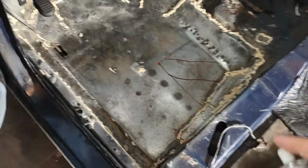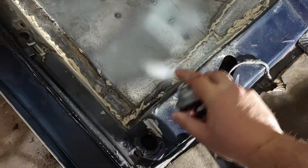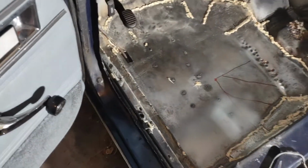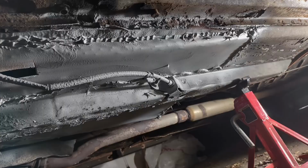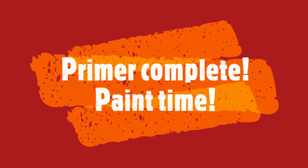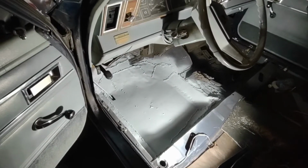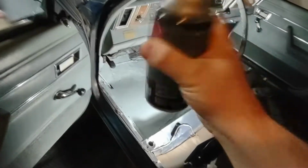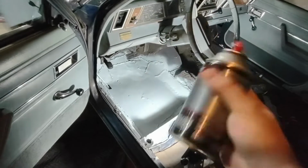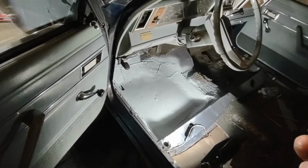Primer time! Not gonna show me painting though, because it'll take forever. Alright, there's the end result of the primer. Looks pretty good. Now we got this, which isn't technically the right color, but it's close enough and it's underneath the carpet and you'll never see it.